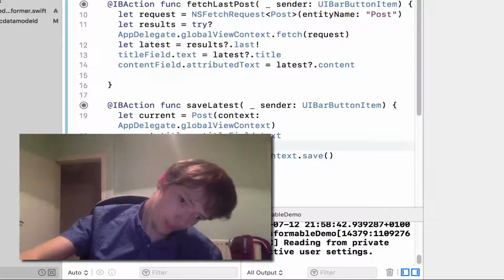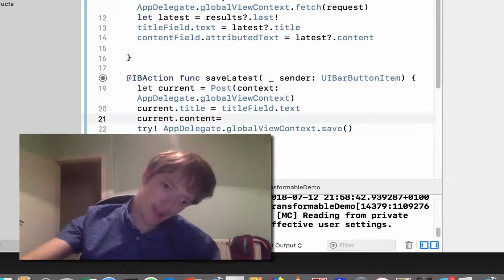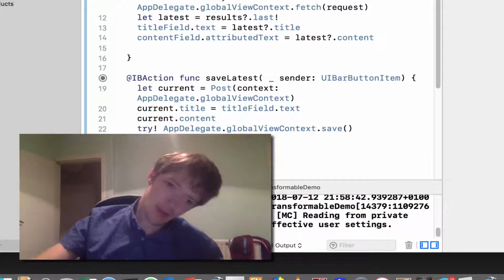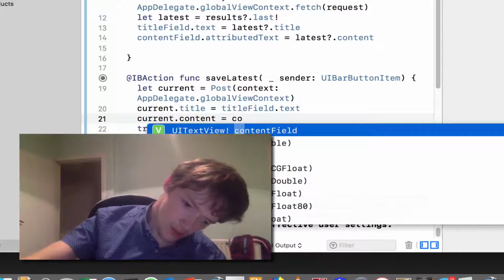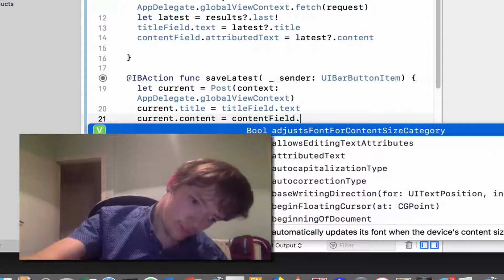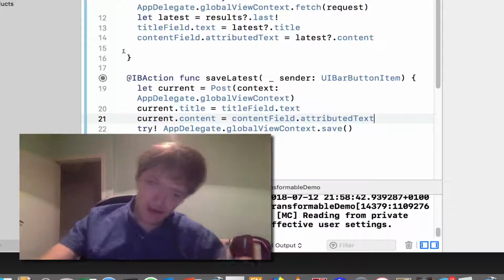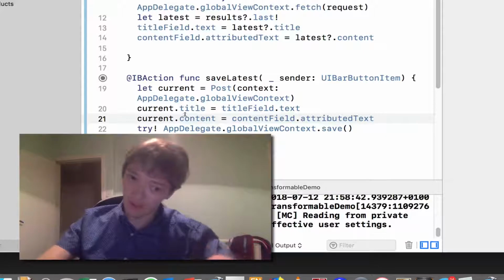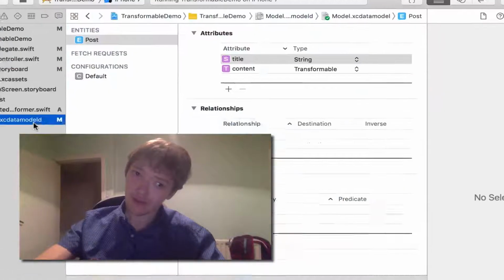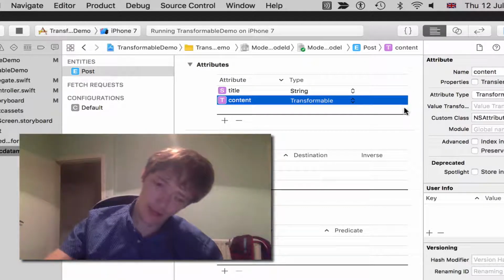Similarly, on the way in, we can say that the post we're creating, the content of it, that accepts an attributed string too. So we can just directly get the attributed text out of our text field without having to convert it to a string or do any other fancy stuff. So we're just going to say it equals content field dot attributedText. If we build this, we can see we've got no errors, and you do actually get type checking here, because if your types are wrong in Core Data, it does actually check them. But because we told the compiler here to expect an NSAttributedString, it assumes that if we give it an NSAttributedString, it'll work and that we've written the value transformer that we looked at earlier properly, so it all works.